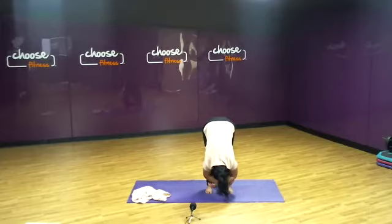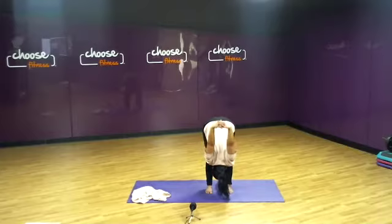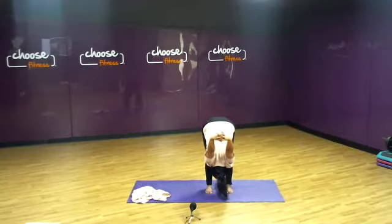And then if you like, you can release the hands here and stretch them behind your back, interlacing the fingers, reaching the arms away. If you find that you're not able to grab the hands or your fingers, you can always use a strap or a belt, even a shawl will do. You can move the head gently side to side, yes and no.